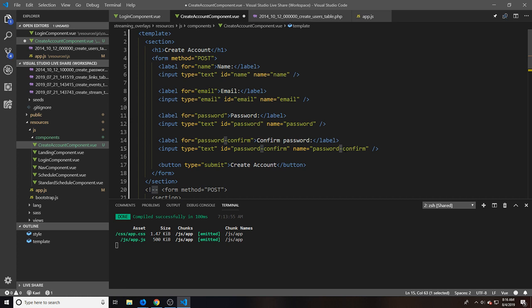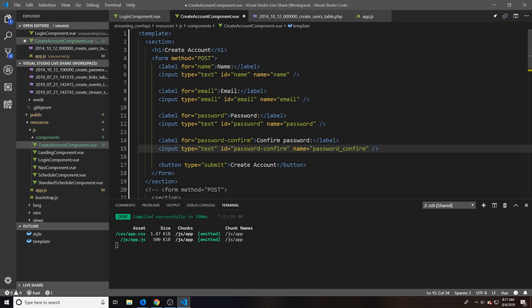That's simply because I happen to know that that's what Laravel wants for their confirmed password. Okay, sweet. This ID is good then. The ID only really matters for us, for the HTML and the stuff. The name matters more, because we'll be sending the data down with confirmed password as the key.